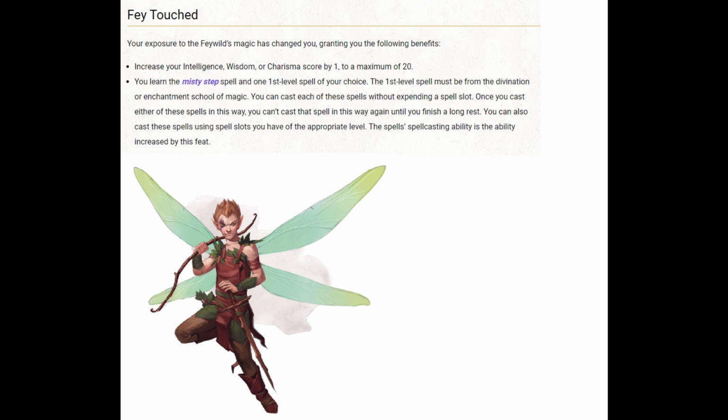You could take Bless, Dissonant Whispers. If you're playing with Dunamancy, you could take Gift of Alacrity. There's Hex, there's Hideous Laughter, there's Hunter's Mark. Both of the free spells are also available to be cast with your regular spell slots. The spellcasting ability used is the one you raised with this feat, leading to some unusual combos, like maybe a Wisdom-based Tasha's Hideous Laughter, or an Intelligence-based Dissonant Whispers.